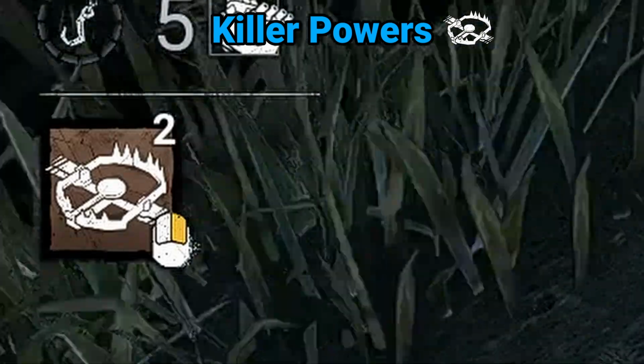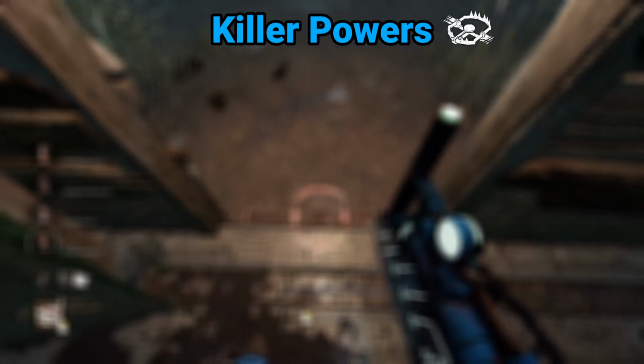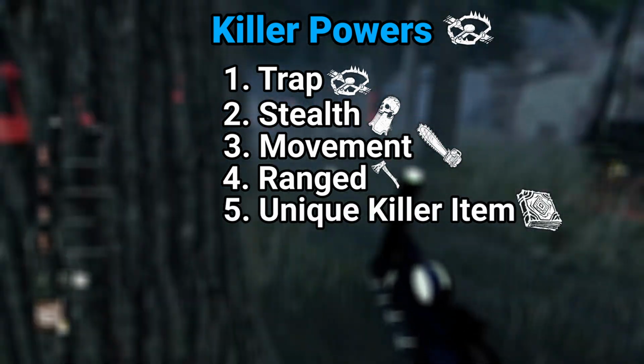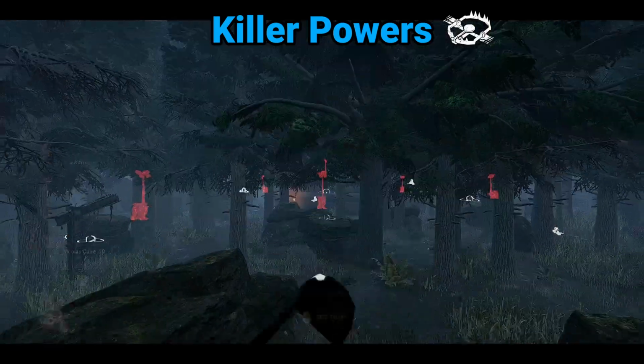Now I wanted to test how the bots would do against different killer powers. Since there are just too many killers for me to test individually, I decided to divide it up into 5 categories. Those being trap, stealth, movement, range, and unique killer item powers. I'll have an individual killer to test each category, starting with Trapper of course for the traps. And oh man was this round a treat.